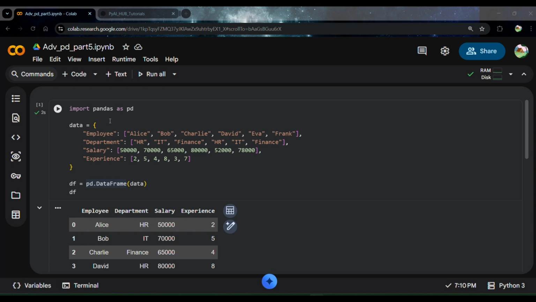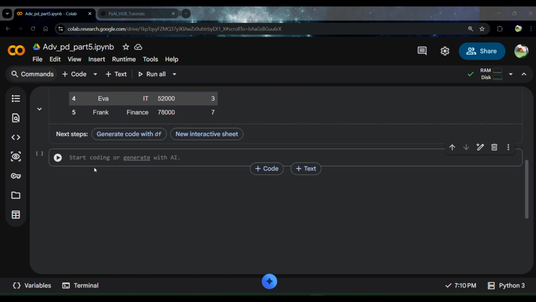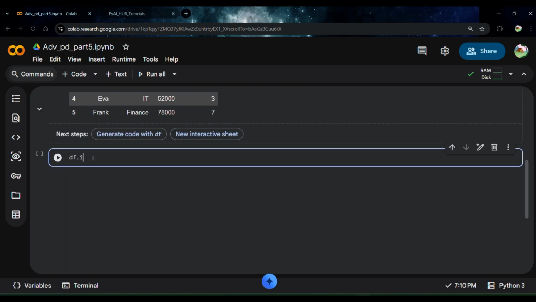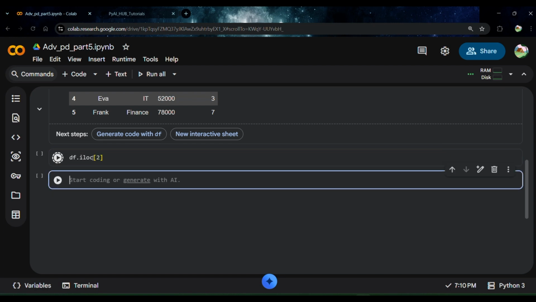Okay. Now we are doing index vs position, which is very important. This is the first mindset shift a person should have. There are two types, that is iloc and loc. loc works with labels, but iloc works with positions. So let's do it. First of all, we are just giving df.iloc and placing 2 inside it, run. And afterwards, we are going to do df.loc with 2 inside it.